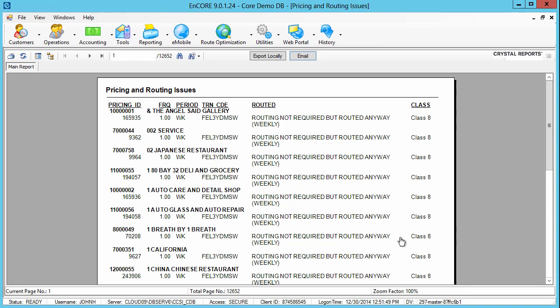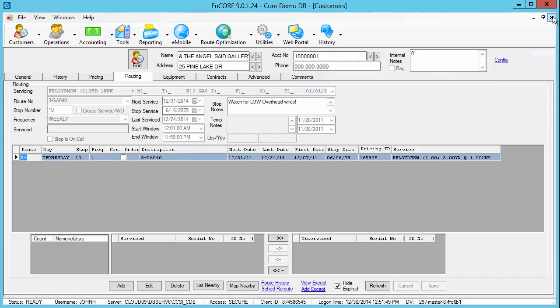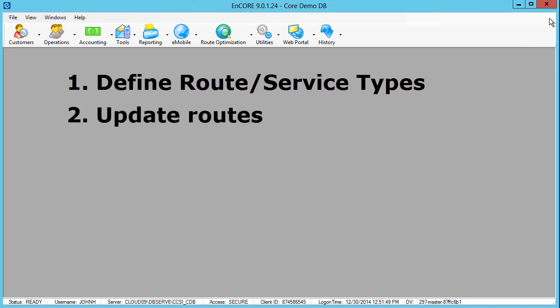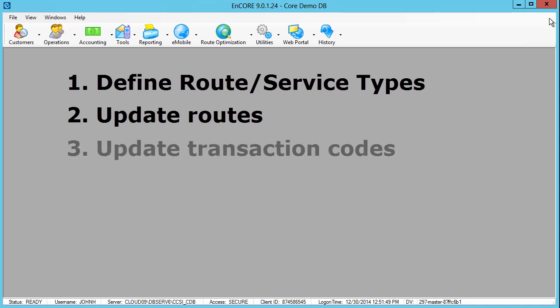So let's review one more time the steps involved. First, you'll want to define your route and service types. This is based on the actual routes that you have. Second, update route service type in route management. Third, update route service types and transaction codes.